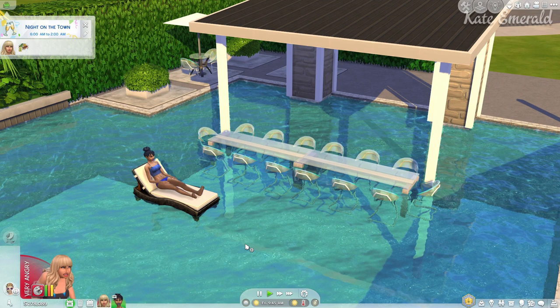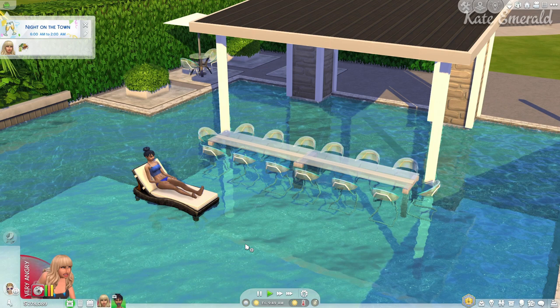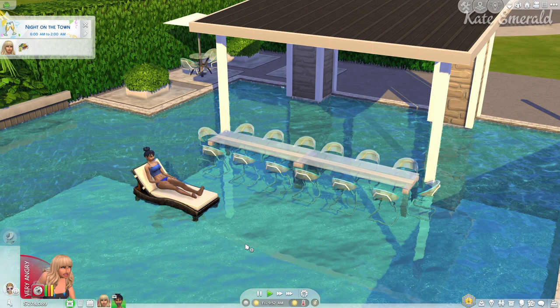As I said, it's important to activate the necessary cheats if you want to take a look at debug, for example. Please activate the bb.moveobjects cheat. And yeah, you don't need any CC for this. No mods, just the base game.